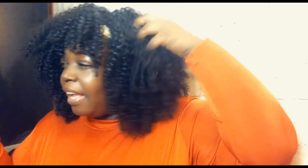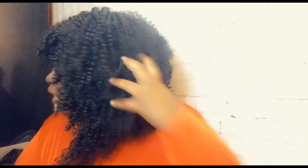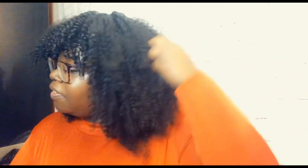This side is a little bit higher than that side, but it's fine. I am going to cut this on camera and then show you guys what I come up with. It's straight — you can wear it straight out the pack. It's super cute out the pack. I came back with my glasses, and I was just telling you guys that I'm not going to wear it straight out of the pack because my face just doesn't do that. I feel like I look like Velma from Scooby-Doo, but I had to put my glasses on because most days I wear my glasses and I want to see how things look with them. I'm going to cut it some.